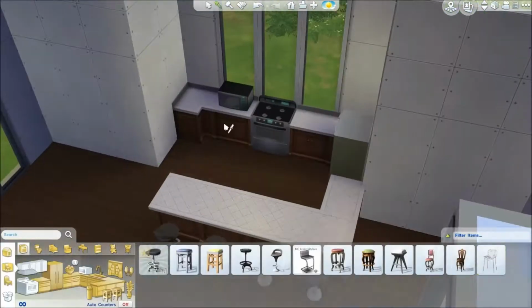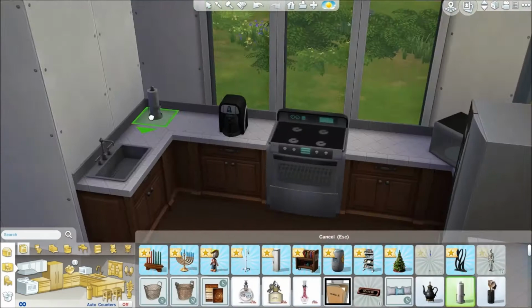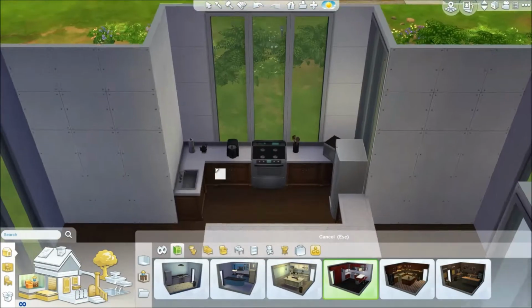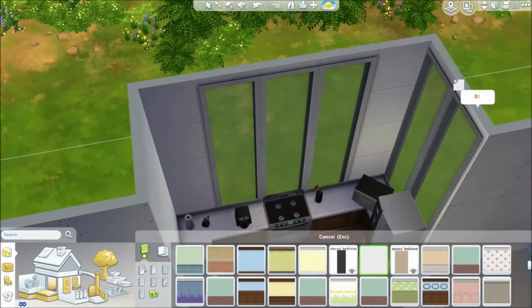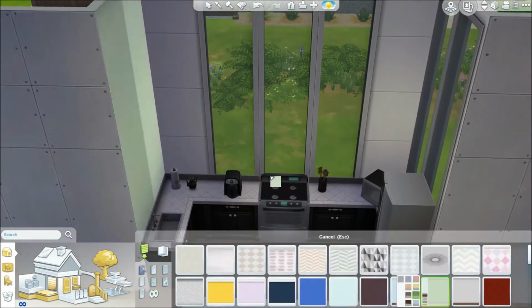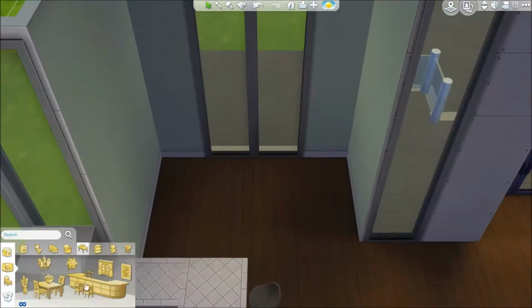So here we are at the kitchen. I know I should have said that before, but the kitchen changes a lot, because I didn't like the brown wood counters, so I ended up changing them to black. The kitchen changes so much. The wallpaper in the kitchen changes, not so much, like the same color with the green, but it's a different green.